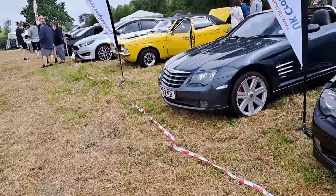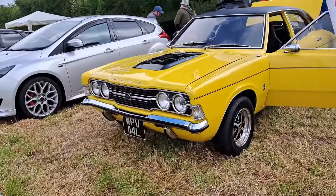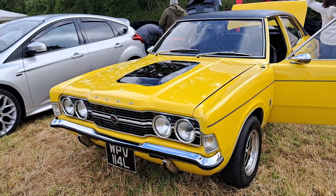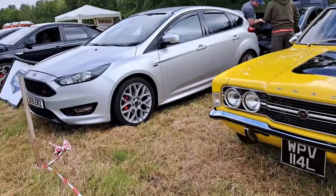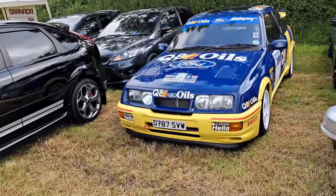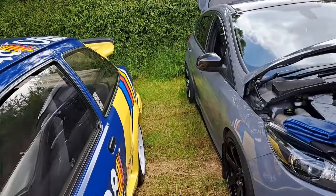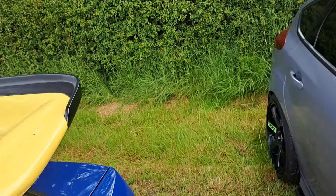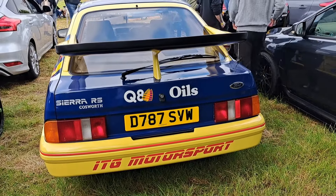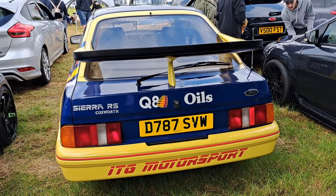Something else I didn't see earlier is this Mark III Ford Cortina. It might only be a 1600 — that's very nice. GT judging by the grille, that's in superb condition. 72-73, I think that's before the facelift. And then, oh viewers, I think some of you will be very excited by this. If this is a real Cosworth then it will be appreciating in value as I'm walking around it. It's the right sort of age — a lot of the RS Cosworths were on SX plates like this one, 86-87. Wonderful.